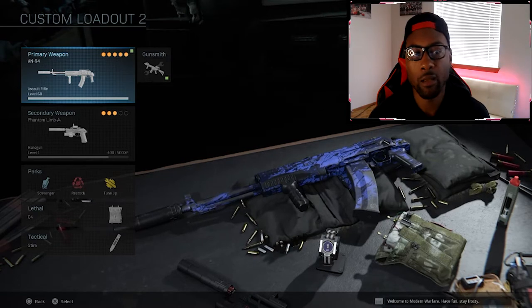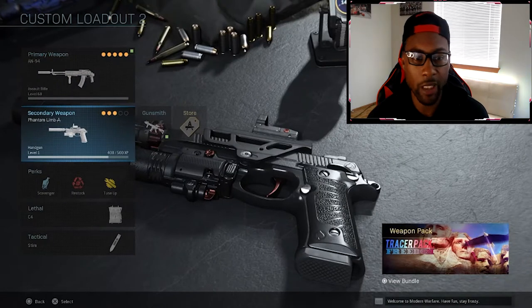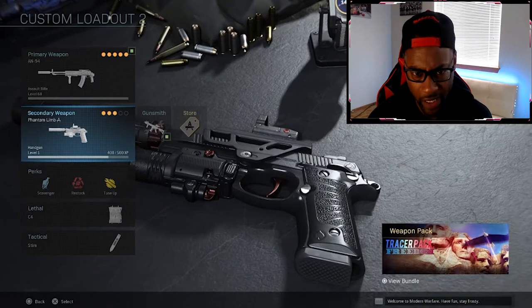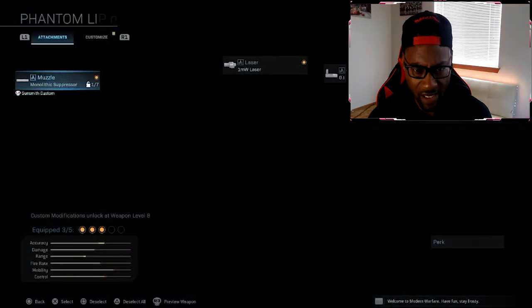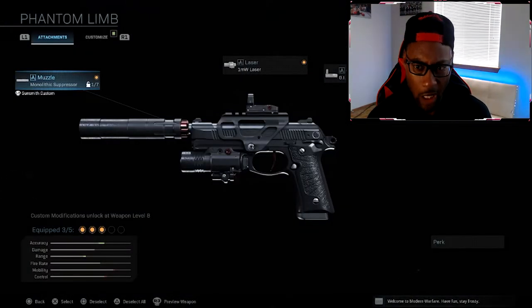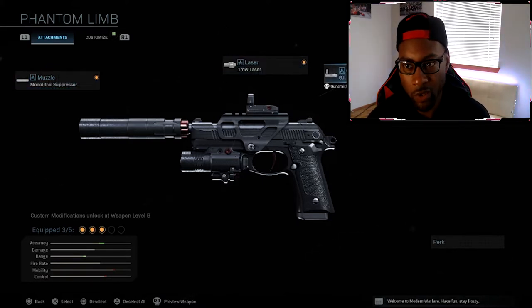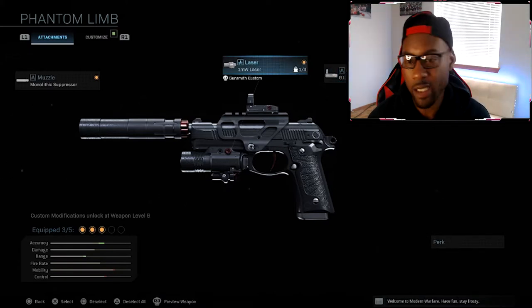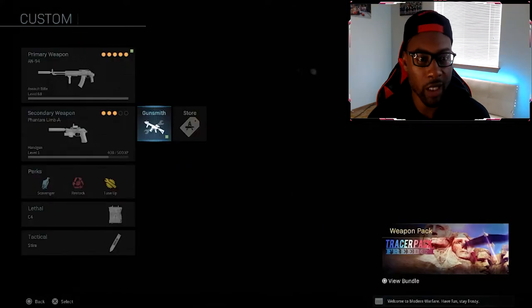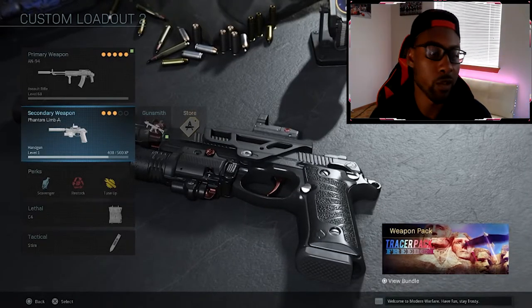Check out the class setup right here. Got the AN-94, got the Phantom Limb variant for the Renetti. I just found out that I had this today. I didn't even know it's a Season 5 weapon as well. I don't have my Renetti leveled up, so I just used this one. Monolithic suppressor, laser, and GI mini reflex. Probably I'll have a different class setup for this once I start leveling up and actually using it, because you know, most of my videos I use the Desert Eagle.